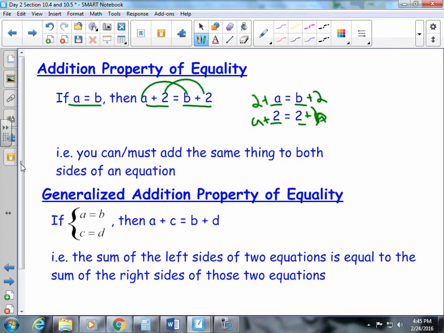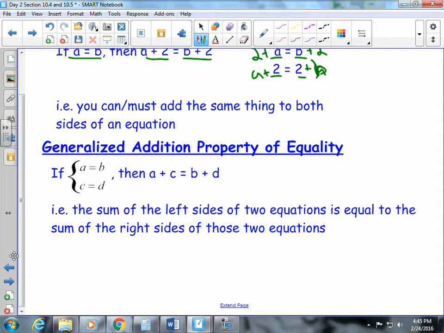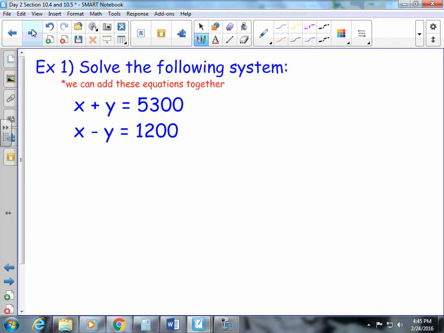The reason it works for us here is that if I write the equations vertically, then if A is equal to B is one equation and C is equal to D is another equation, then A plus C is equal to B plus D. That's important because I can add these two and these two, and those two quantities are now equal to each other. So far, this might seem like a foreign language. Let's move into our first example and show you why it works. I guarantee this method is going to be a lot easier than what we've used before.